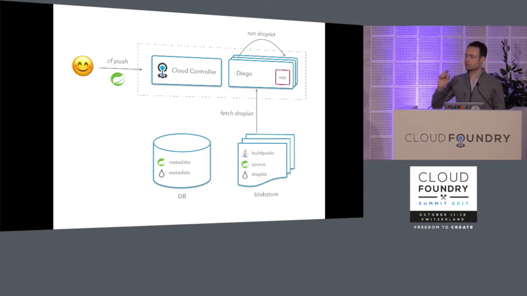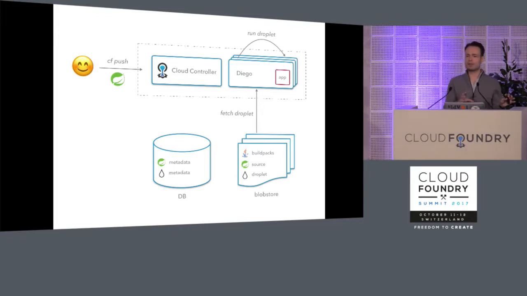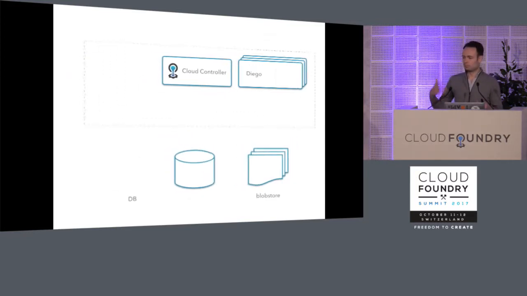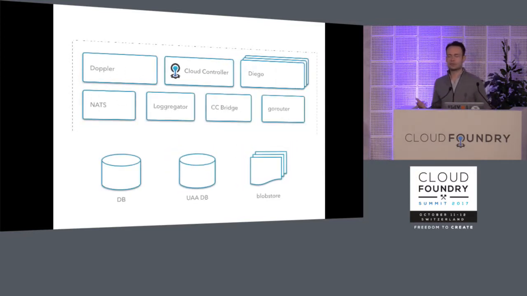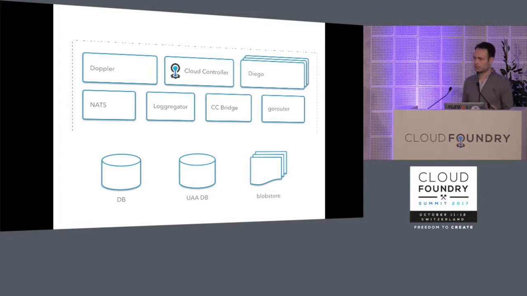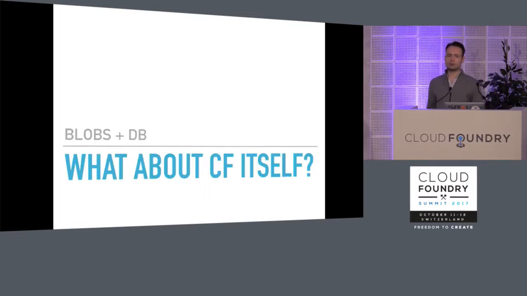Crucial to this process is the fact that Diego is an eventually consistent system. So if you take this state and put it into a fresh Cloud Foundry that has no apps running, Diego will see that it's meant to have a whole bunch of apps running and will begin to spin them up very quickly. Obviously Cloud Foundry is more complex than this — it has many other components, some stateful, most stateless, that will just converge on the desired state. The only other one to mention is the UADB, which has user auth information.